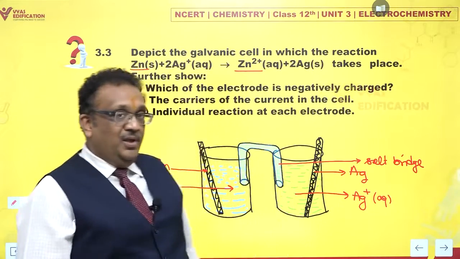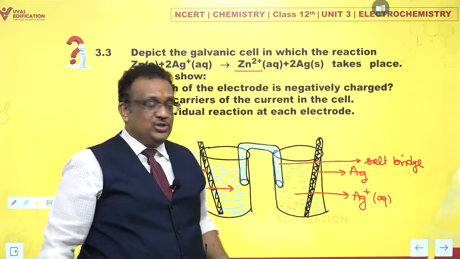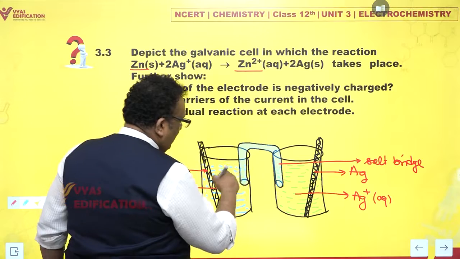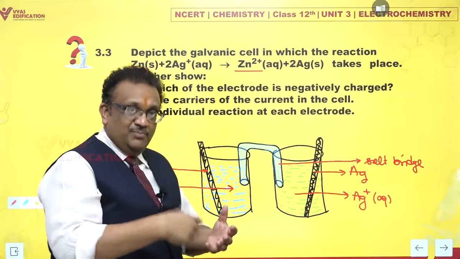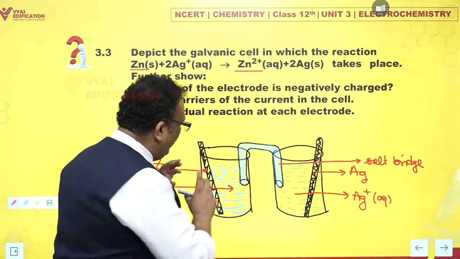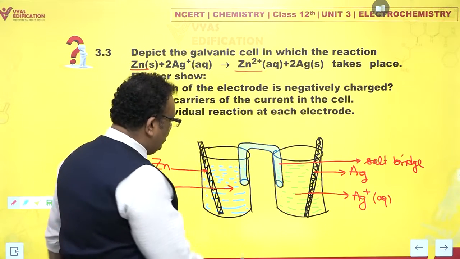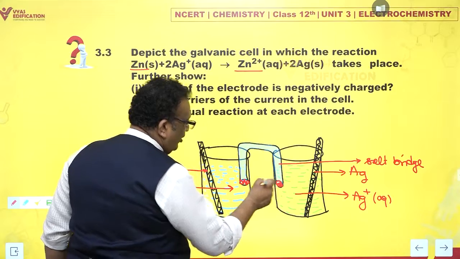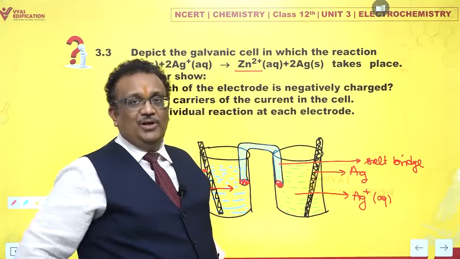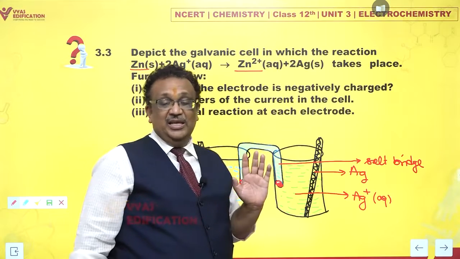And what is the role of this? And please note, if you just keep a solution and if you invert it, the solution is going to flow out. So what do you do? You actually fill it up with a gel. You take some agar-agar gel, and you mix it with KCl or KNO3 and you fill this. Even if you have gel, gel may not flow immediately, but gel would ultimately flow. So you put cotton plugs also here. You just take some cotton and stuff it so that everything does not tumble down or slowly flow down. This is the initial arrangement.